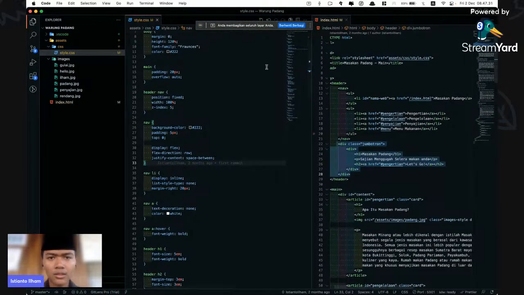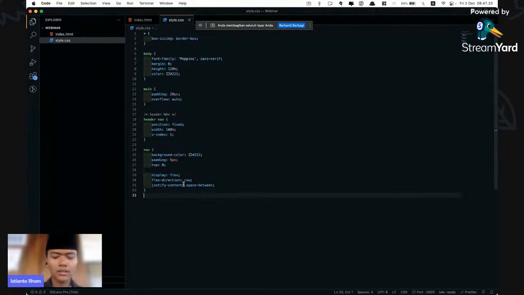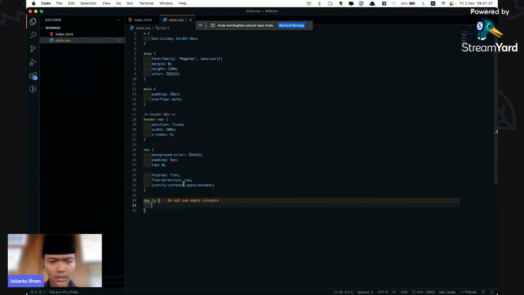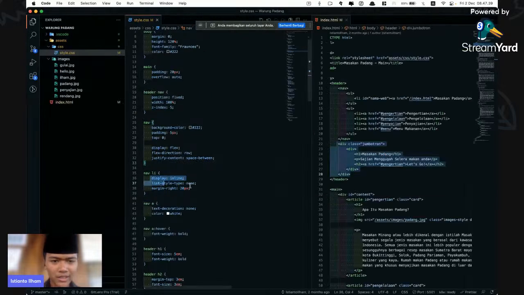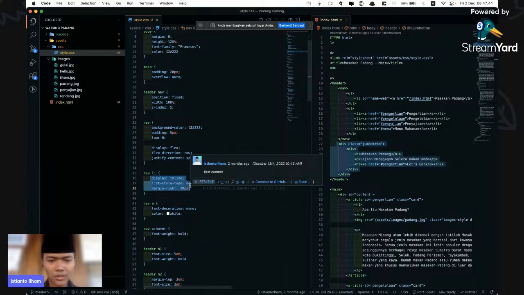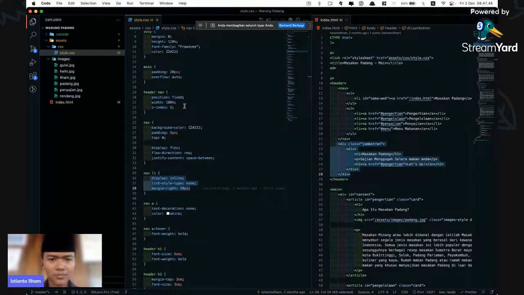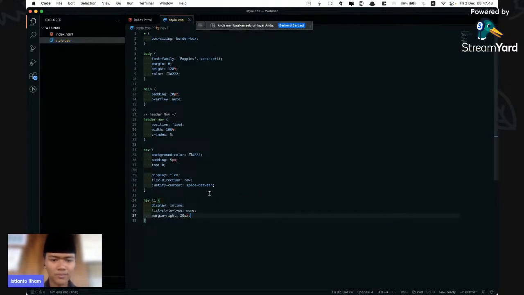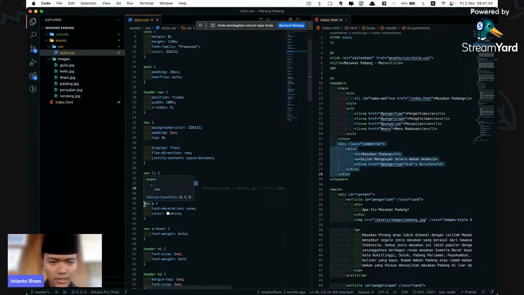Open your navly, type navly and open bracket, and we will copy this display inline. This style is to change this to none and margin right 20 pixels. And then for the nav a CSS we will use text decoration none and color white. Color for the text is white.